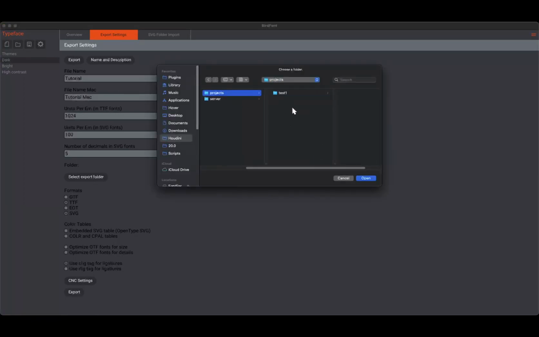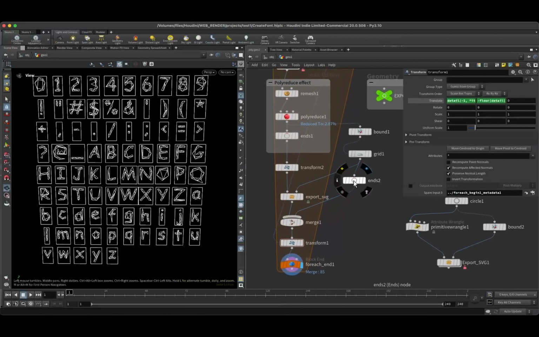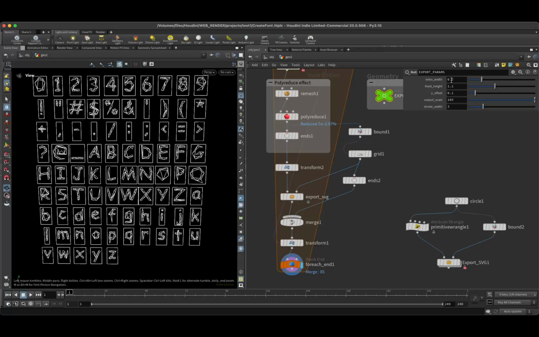Yeah. So I'm not really super good at fonts or anything. So, but I should mention, yeah. So these are the kind of parameters you want to control. One of the important ones is this extra width.